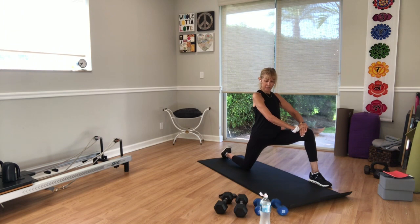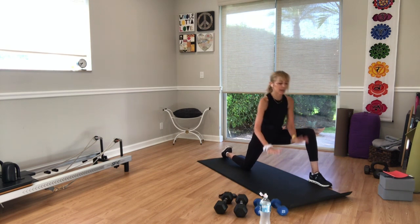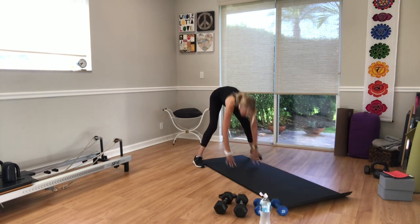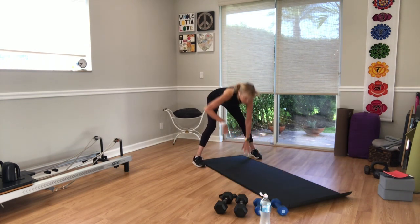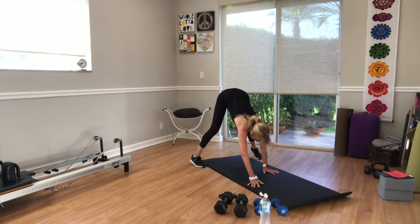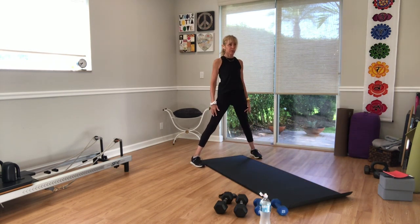All right, in 10, we're back to our standing behind the mat. Three, two, hands down, step back, walk your hands back in, stand up. Let's do that one more time. Walk it out. Abdominals nice and tight. Come all the way up.